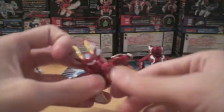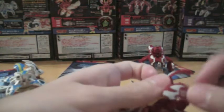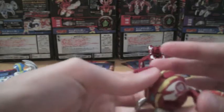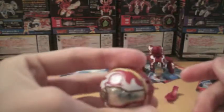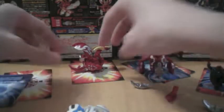But I want him to have Zero Moonicus's feet, so I can take off his feet, grab Zero Moonicus, and rip off his piece, so you're ripping off his limbs, and put it on here. And there you go. You got your own, little bit customized Bakugan. They close pretty good. As you can see, here is Keylon Lioness, Zero Moonicus, and there's Hammer Cannon's piece, and they open up. So again, you can do all that fancy, nice stuff.